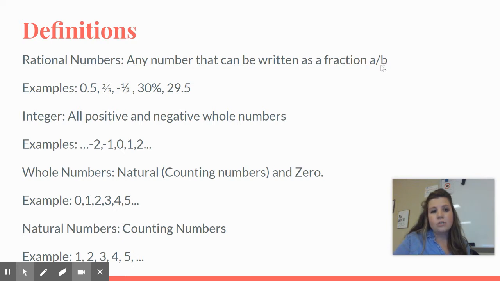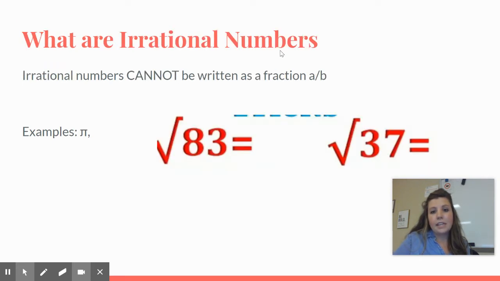Okay? So today we are going to add irrational numbers to our classification. So an irrational number cannot be written as a fraction a over b. So the first example here, this is pi. This is a symbol that we'll use when we do our unit on circles. Basically, it's the ratio of a circle's circumference to its diameter. You guys may have heard of it. Usually represented as 3.14, but that would be an example of an irrational number.